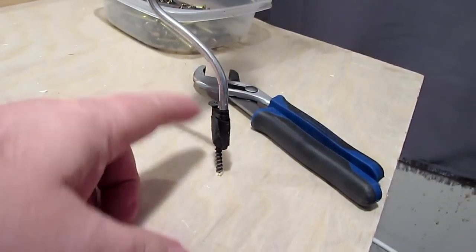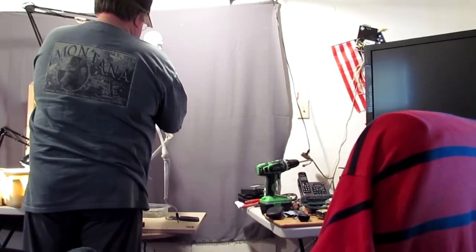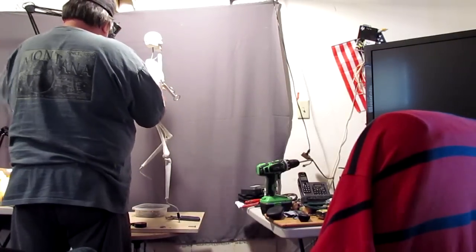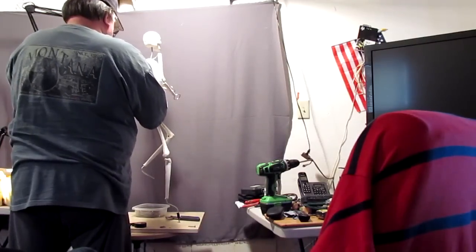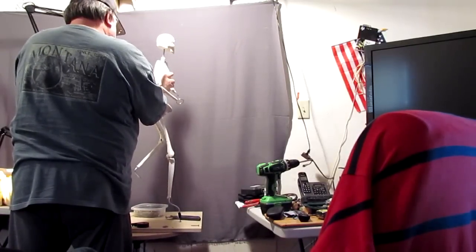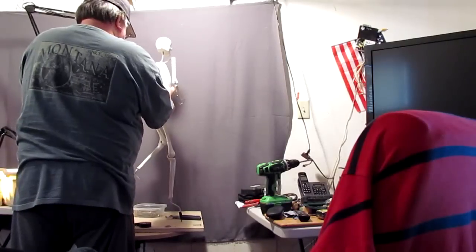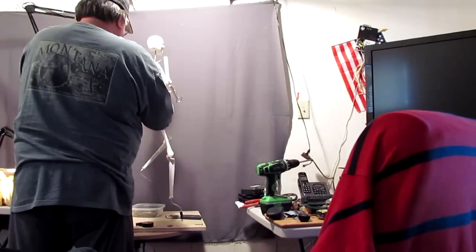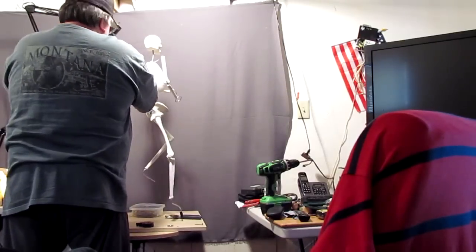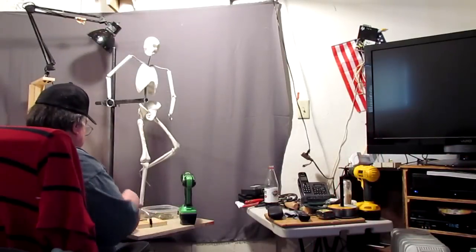Alright, I put the longer screw in, I've taped it, and now the leg is attached to the base. Alright, the next thing I'm going to do is reposition this main support into his body. And just readjust that, pull that out there, and bring it back in there, just a little bit lower. Not a big difference, but just enough to give me a little more bend in his upper body. I'm not sure you can see me.